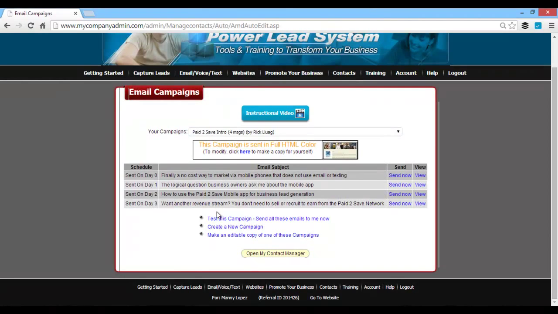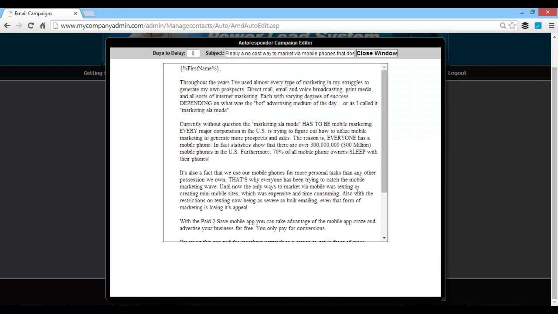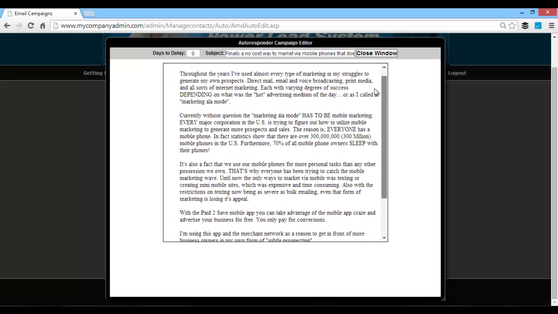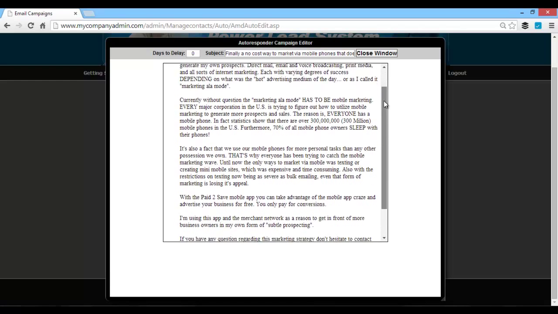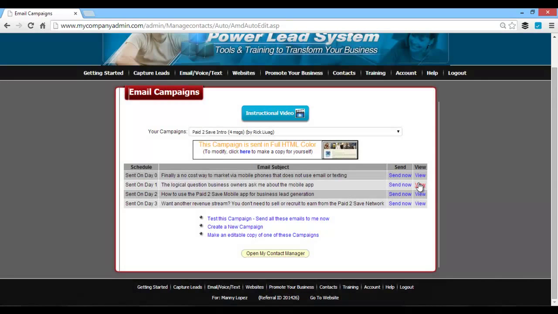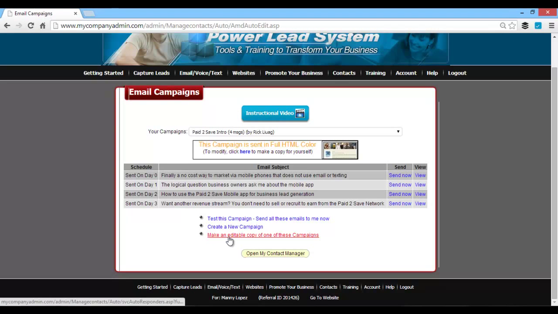These are the four emails. So now, if you want, you can literally copy this into your own campaign, make an editable copy of this campaign, or keep it as it is. It's already got it preset up for you. Unless it's editable, this is just looking at what you have. So you can see if it's something that you need to change. If it's not, then you can say, okay, looks good, we'll keep that. If it's something you need to change, then you'll need to make an editable copy of the entire campaign. So very simple. You can just do it right there. Click there. Good to go.